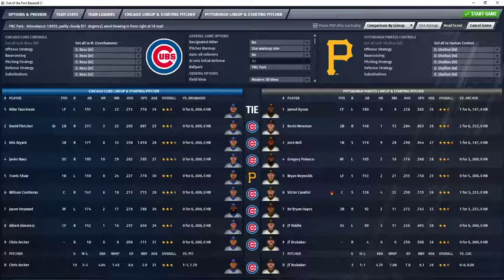And the key player in today's game is definitely Victor Caratini, catching and batting sixth for the Pirates. He has just been on a tear against the Cubs all season. Today's game is going to be 57 degrees out with wind blowing in from right at 18 mph. Maybe they'll knock down some of those home runs. So let's play some ball.